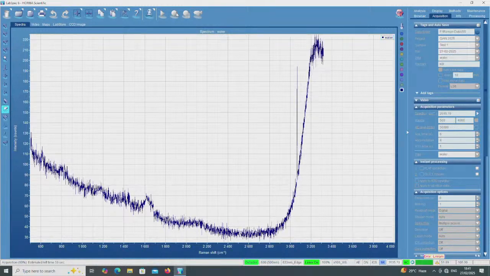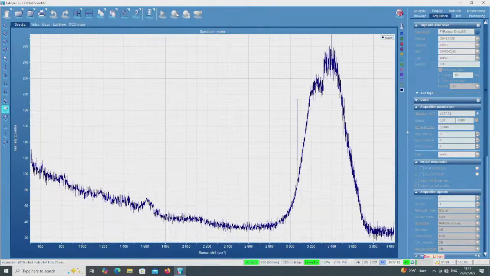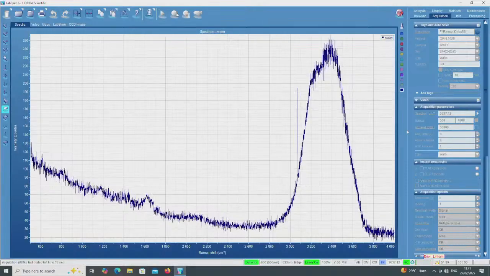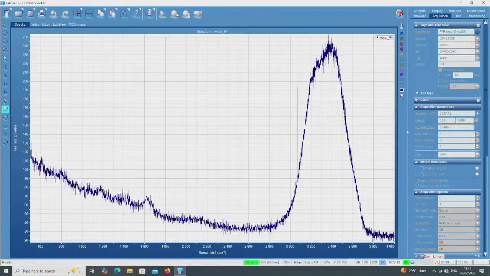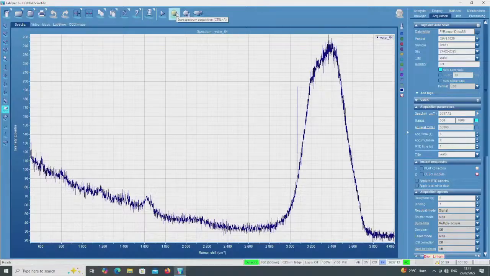I hope you remember yesterday's data. Black is water. This is a negative peak transmission spectrum, with OH stretching, and this was HOH bending, and it was very clear. Now you see, it is much smaller than this peak. It was nearly 1/3 of the intensity, but this is 1/10 or less. So this is why Raman spectroscopy is more suitable for the measurement of biological samples in aqueous solution.